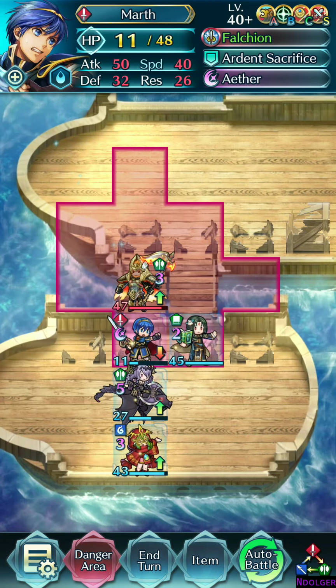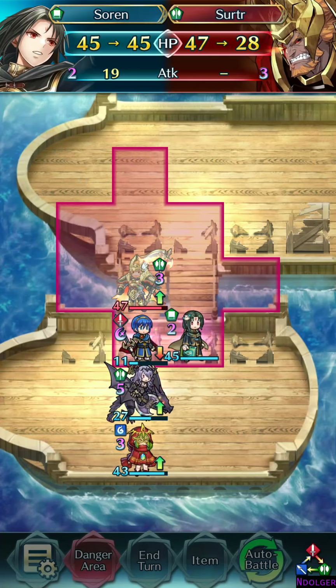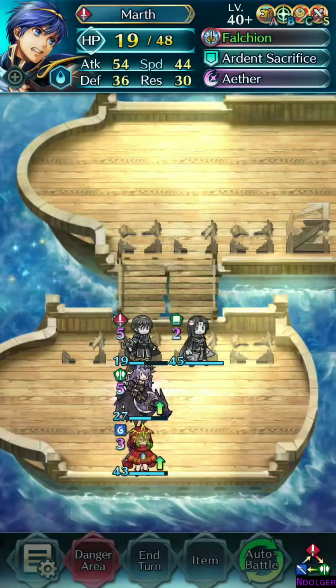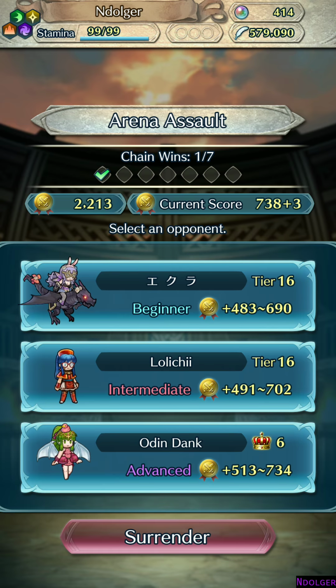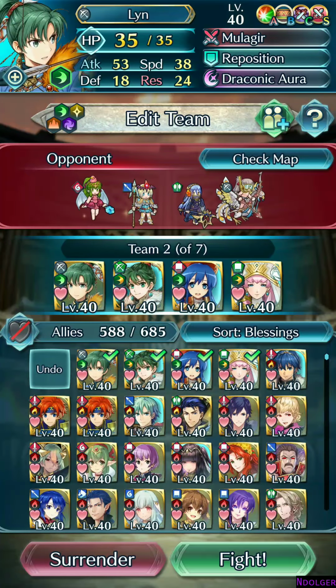As you say, very well. 19. He's dead. Alright. We got one fight down. Six more to go. Let's keep rolling. Alright, unlike Arena, you can actually check the map for who you're going to be fighting.